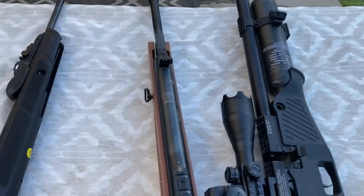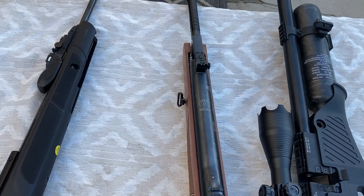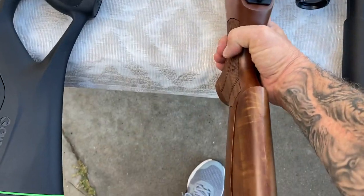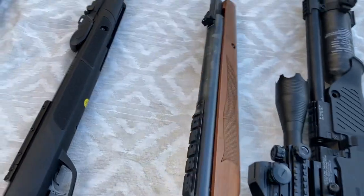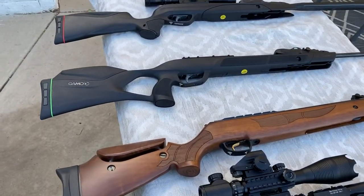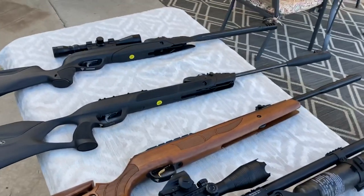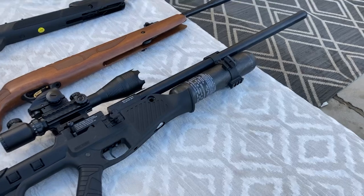This is a Vortex. This is quiet energy, and this is not a spring. This is a gas piston. So it's a pretty cool gun. Pretty powerful. I think that would probably be the least likely to penetrate out of these four guns, this TV, but we'll see. And this is the Hatsan Blitz.